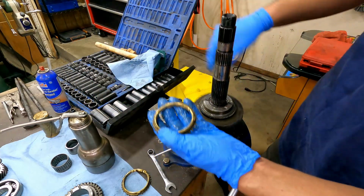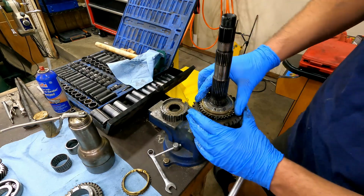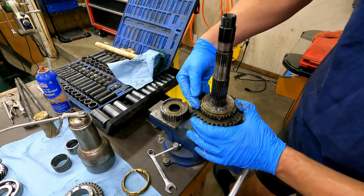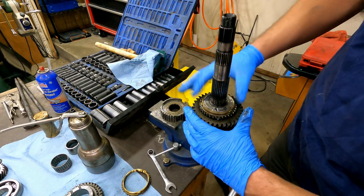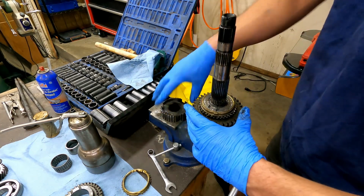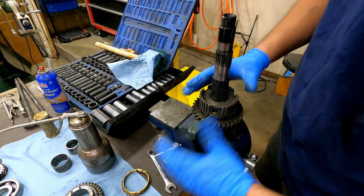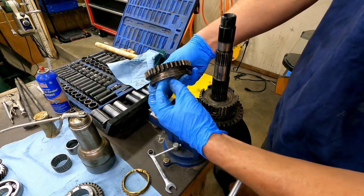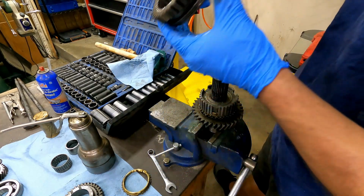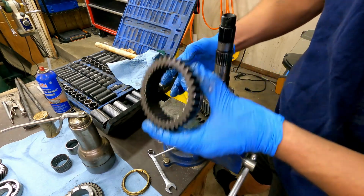We're putting our first synchronized gear set on here. Make sure you've got that gap underneath that synchro ring. Don't let it sit. If it's sitting flat down on there, remember it's too worn out to use. Or that goes down. And you want these unique ones in the middle.